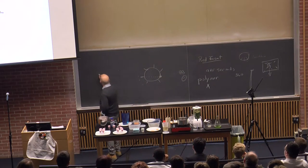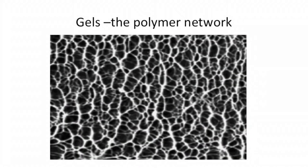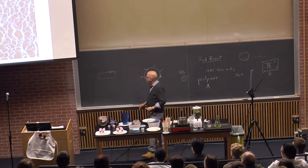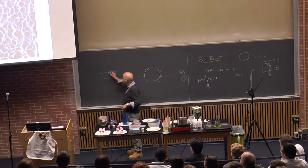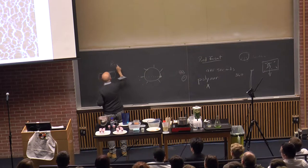For one thing, I'll show you this kind of picture. It's a very intricate network, and there are actually billions of these interstices in a very small piece. I have a piece of it here, I'm going to show you later. It almost looks like it doesn't exist. First of all, it's 99% air, so you can almost see through it. And also because this is so fine, it's blue, for the same reason the sky is blue, which is called Rayleigh scattering.